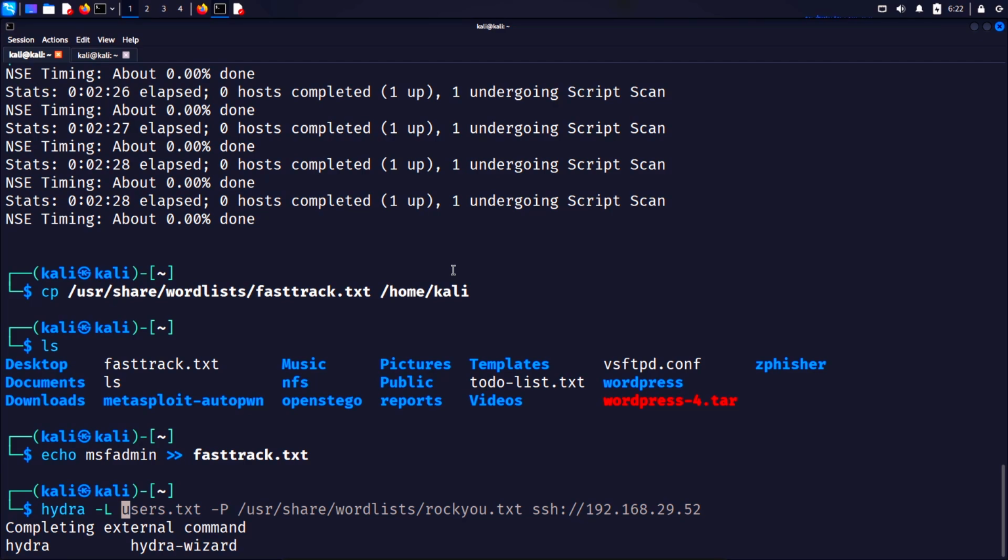So let us use fasttrack.txt with capital -L to specify the usernames. If we have a single username, then you can use small -l. We have a word list of usernames, so we specify capital -L, and I do have a list of passwords, so I specified capital -P. And here I'm targeting SMB, and I'm entering the target IP, which seems to be this.